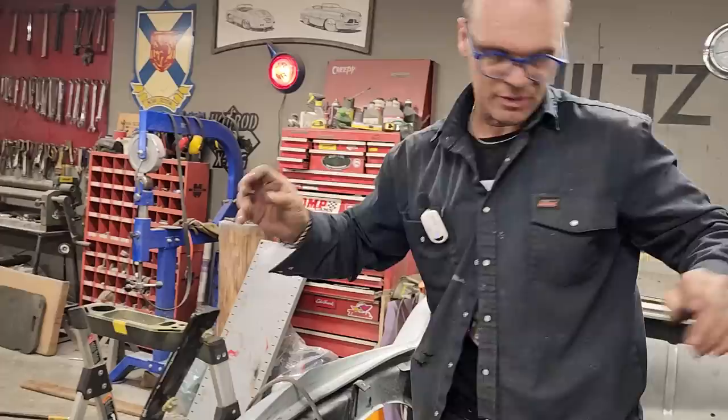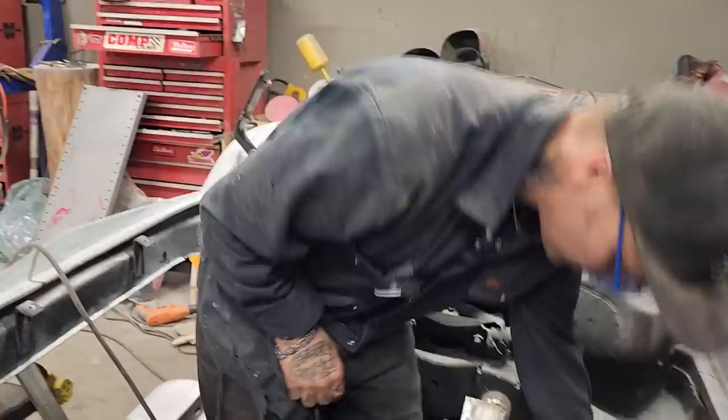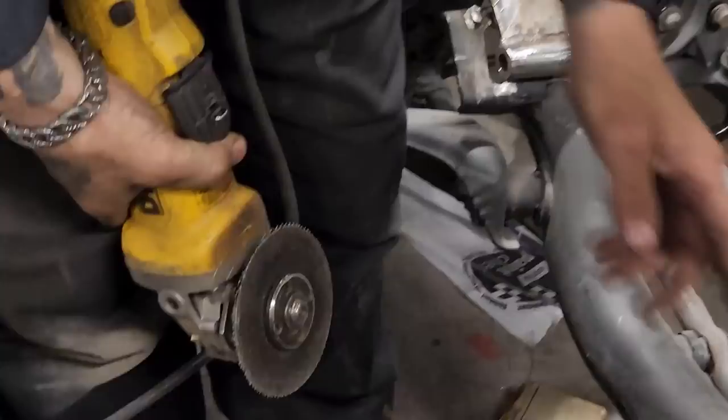Now that I have it level and I have a true read, now I'm gonna start to clean it up to make it look like something. So I'm just gonna cut the front of this off. The original mounts that are there are all gusseted down there. What I mean by gusseted, it's got a triangle down there, it's got a triangle on this side and all that stuff. There's no sense in me cutting that off when I can use it.